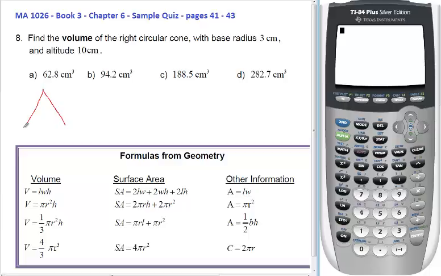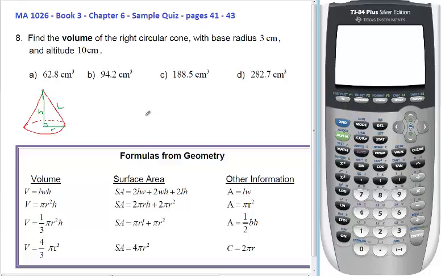It's the only one, and I'll just see if I can draw one here. Okay, here's your cone. A right circular cone means that the radius is perpendicular to the height, right here. So this is called the height of the cone. This is the radius of the cone. It's the radius of the bottom circle, because the base of a cone is a circle, and this is called the lateral height. Okay, so H always refers to the 90 degrees. H is the perpendicular height.